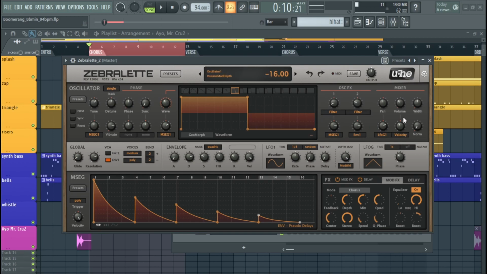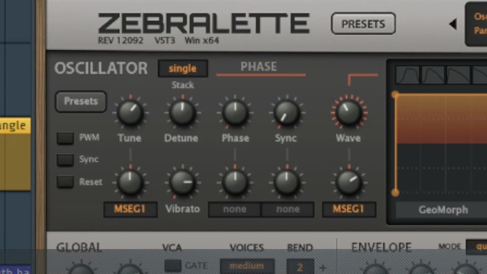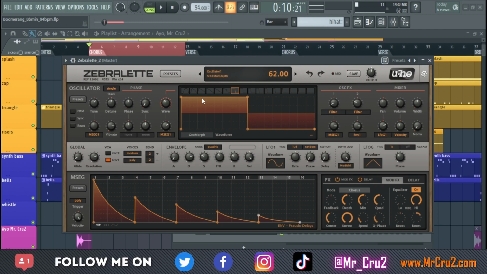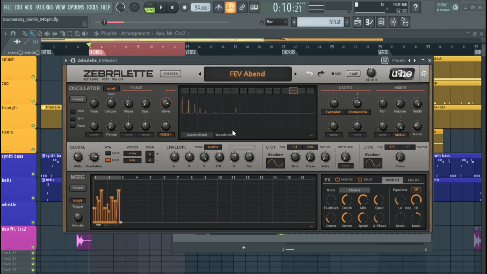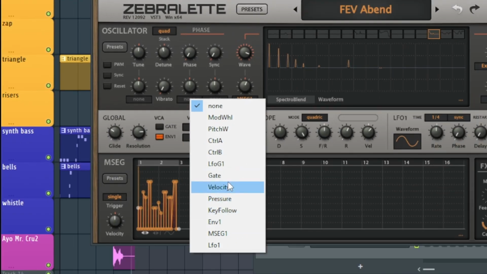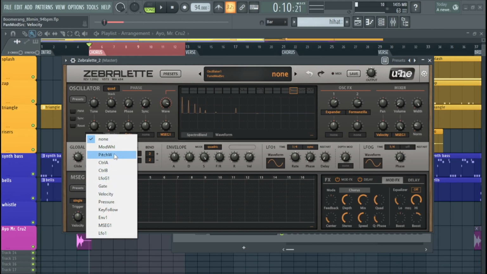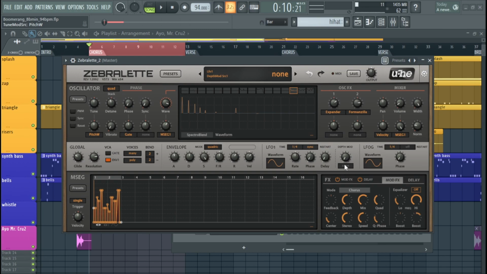Let's go ahead and take a look at Zebralette and what some of the features are here and what it has to offer. So up here you have your oscillator, and also the oscillator effects and the mixers. You'll notice that some of these presets, on the knobs, don't have anything underneath them. And actually that's on purpose, because by clicking it, you can add a different parameter on there. Let's say I want this knob to affect the gate, or over here on my mixer, I want this to control the velocity. On this one right here, I want this to control the pitch wheel. I don't think I've ever seen a plugin that allows you to do that, especially one that comes for free. So having that capability there is probably something significant for people who do sound design.